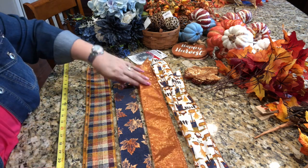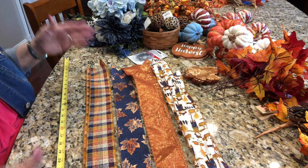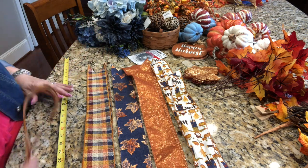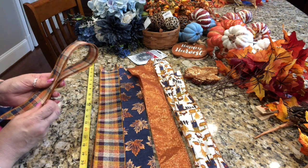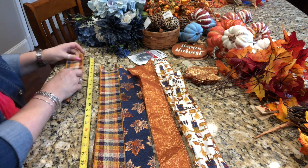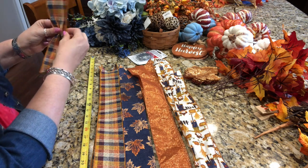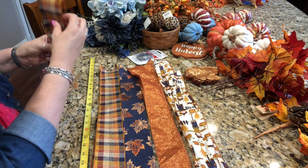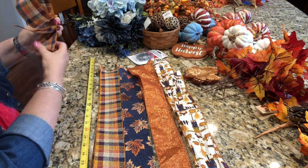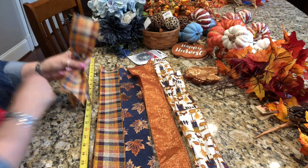Let me reiterate one more time, with the funky bow, you don't have to worry about the length of your strips. What you have to worry about is the size of the loop that you make the bow with. In this case, I'm going to make it about 5.5 inches. So I go to my measuring stick, fold that right in half, pinch it together at 5.5 inches, and then go to the back tail and twist it around to bring the right side forward. Okay, so there's our first loop in our 12 loop funky bow.